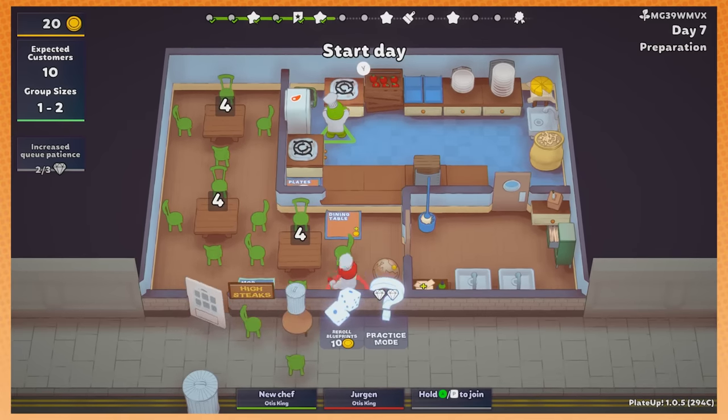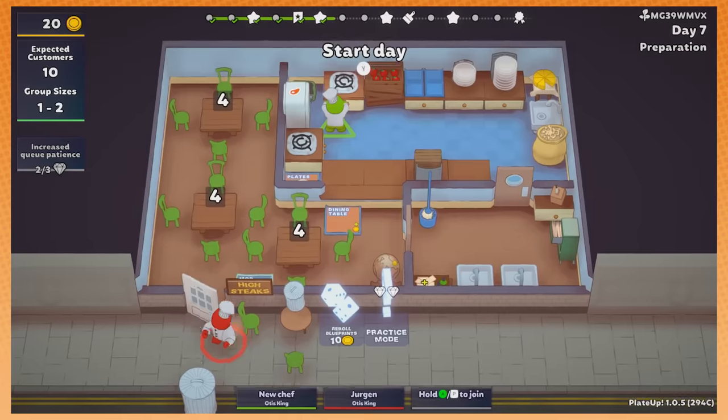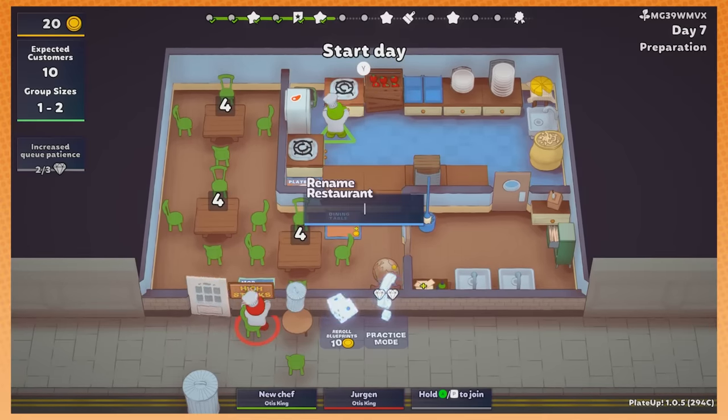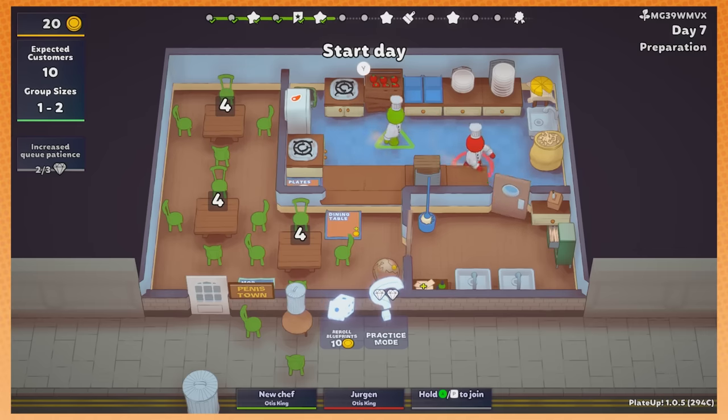Okay. Oh, we can rename the restaurant? That's fucking silly. Well, let's rename it. Yeah? Yeah. Penis Town. See? Isn't that better? There you go. All right. Now we're cooking. Let's do it. Wait, good luck, kiss.